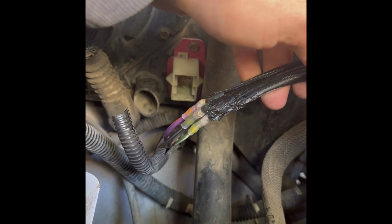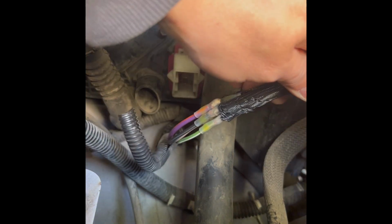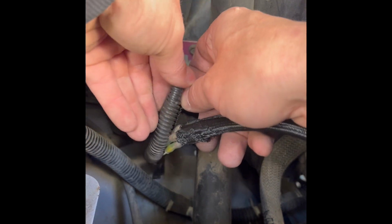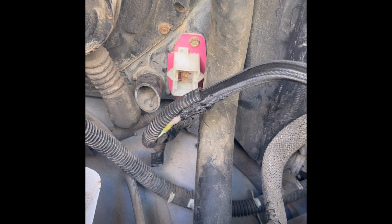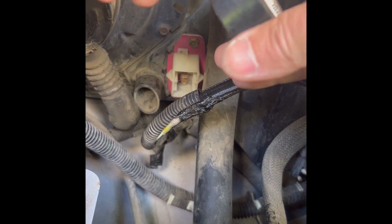Okay. This one is going in. I gotta cut this one over there. Okay. So just push that down a little. Then you want to get some electrical tape and wrap a few of the ends of it. So we're going to wrap that up. Okay, got some tape here.